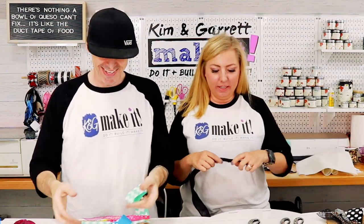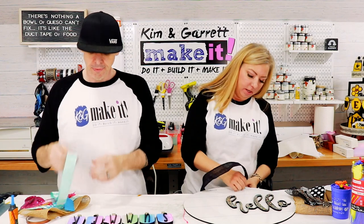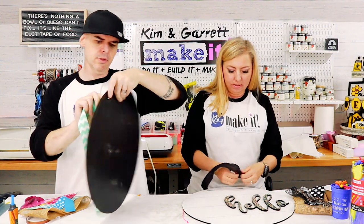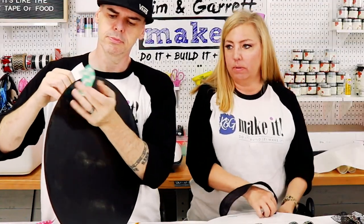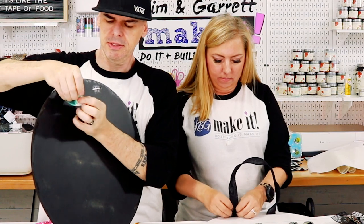But you can slide it off like this. So the great thing about these rounds is you don't have to have any hardware. You just fold your wire ribbon and tuck it right in that slot. Mine will go easy because I'm using my thickest ribbon for mine. A little knot in the back.